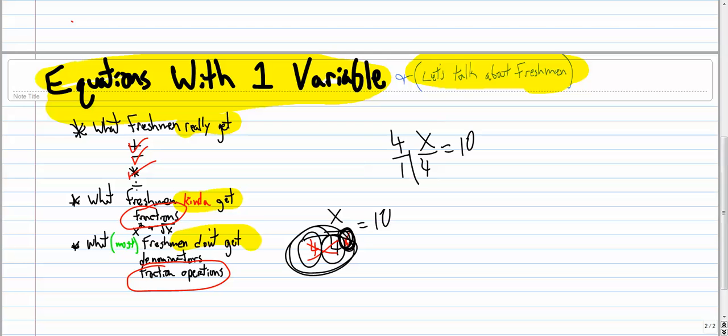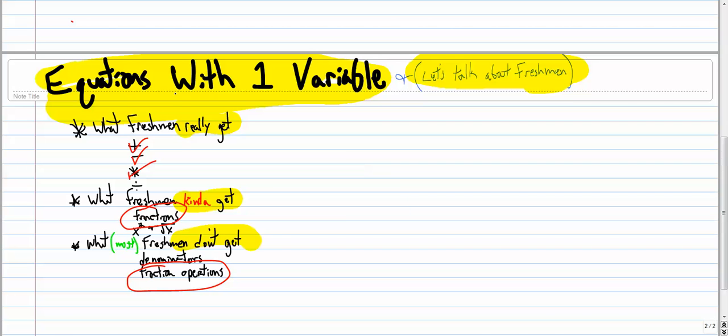If you wanted to, you could put parentheses here just to remind yourself they're getting multiplied. Now we have a 4 on top and bottom, and they cancel out. Since we multiplied this side by 4 over 1, we multiply the other side by 4 over 1. If you want to put the 1 there, you can. Like I said, you don't really have to, but it's a good tip for beginners. So anyway, we wind up with x equaling 40.